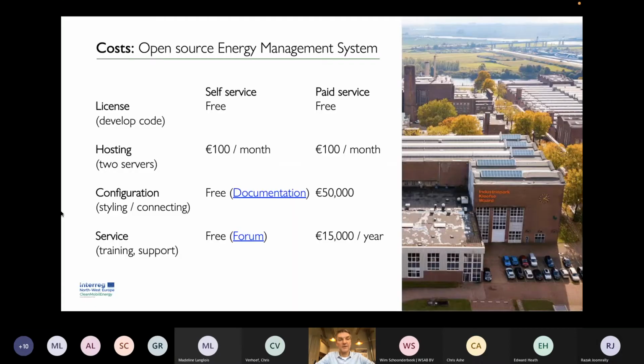And for the self-service, there is also the service, and it's based on OpenRemote's open source system, and it's part of it. There's an active forum where you can post questions and chat with other users of the system and get their support to get the system running whenever you get stuck.